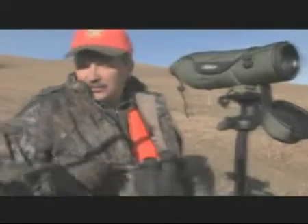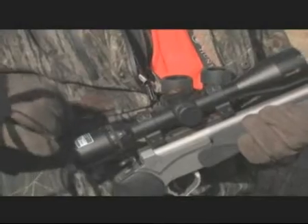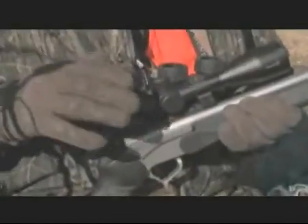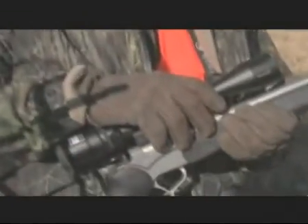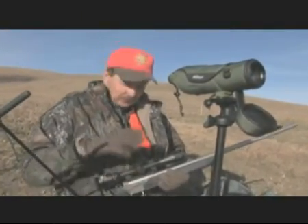The final piece of optical equipment you'll want is a good rifle scope. Out here, a 2.5 to 10 or even a 12-power scope is none too much because you could be making a shot in excess of 400 yards if the situation warrants and you feel confident in your ability. This particular Nikon has a BDC reticle — bullet drop compensation — with additional reticle circles you can sight in at 200, 300, 400, even 500 yards. With this 300 Win Mag, it's perfectly capable of making those shots if you are. But out of all four pieces of equipment, the scope is probably the least important, believe it or not, simply because until you spot and judge the animals, you can't make the shot. You've got to have the first pieces before the scope comes into play.